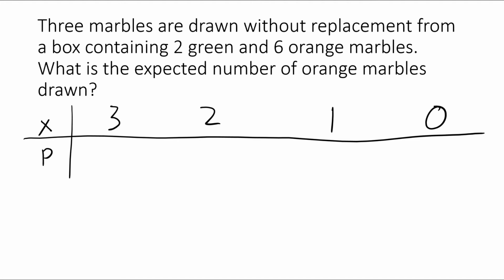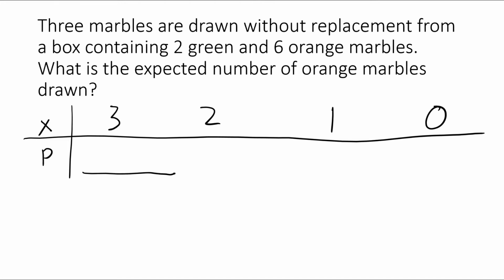And so often we'll need to think up what these outcomes are. If there are 3 marbles being drawn, all of them could be orange, or all of them but 1, or all of them but 2, or none of them. And so that's every possible outcome. Now, to find the probabilities, notice we are selecting a group of items from a larger group of items where order is not important. And when that is the case, we use combinations. We learned about those a couple videos ago. So each of these is going to require combinations.